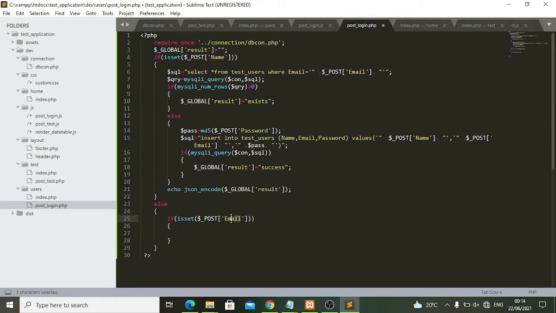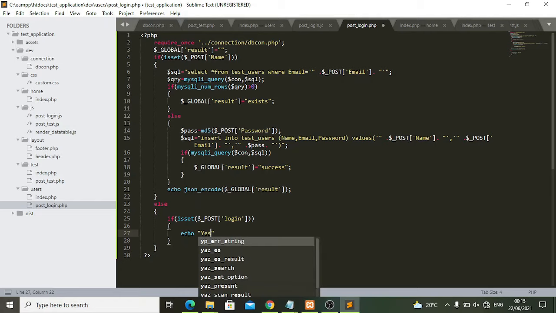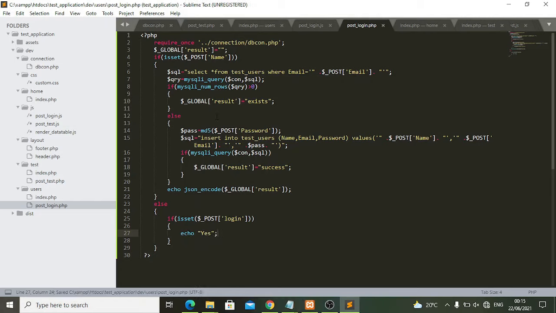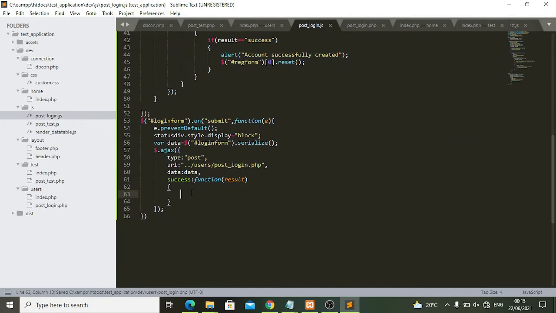So let us do if we set post login like that. That's based on the name. You can just echo here something like yes and see what will happen. So you can just do an alert here of the results and see which result will be returned.